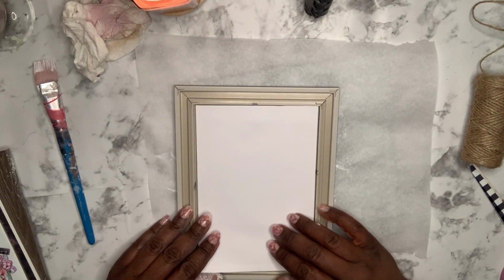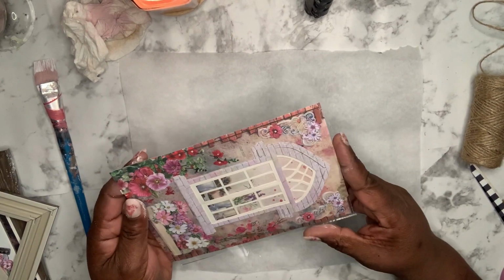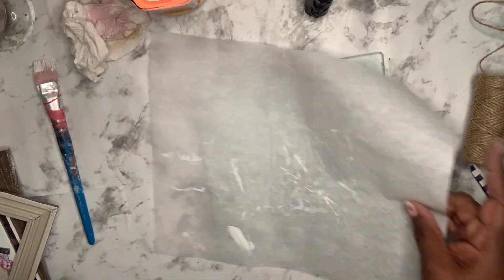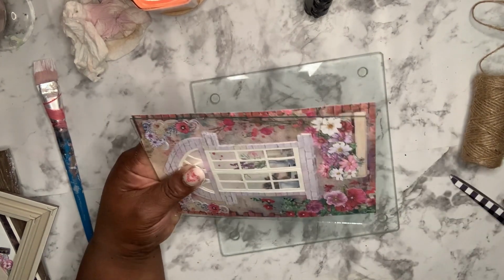The stickers are so pretty. If you ever go to Dollar Tree and you look at the, first of all, they just have fantastic stickers at Dollar Tree, all of them. Sometimes I stand there for 10 minutes just looking at all of them. But these are a cut above the rest, if you ask me, because they're just these beautiful little scenes, and I think they are beautiful inside of a frame.